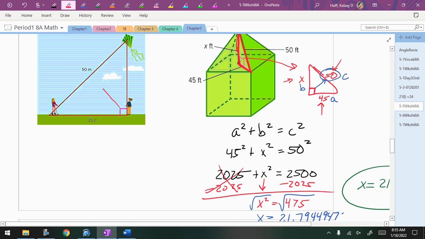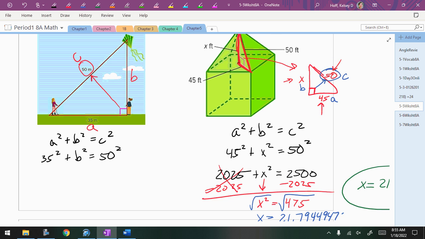The very first thing you need to do, draw your arrow across from the 90 degrees and get your hypotenuse. In this case, our hypotenuse is 50. My C is 50. I'm going to use A as 35 and B is over here, which is my unknown. So your equation should say A squared plus B squared equals C squared. A we said is 35 squared. B I'm just going to leave as B squared. And C is 50 squared. Now some of you may have written A squared plus 35 squared. That's fine. If your A and B are flip-flopped, that's fine.